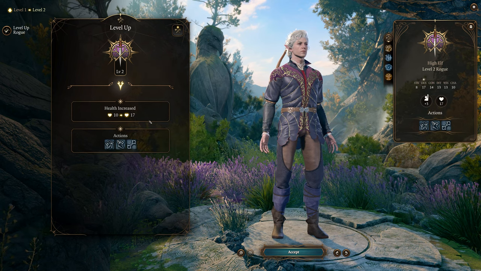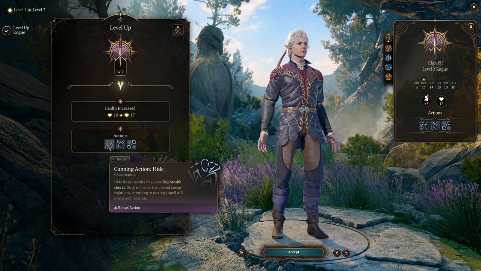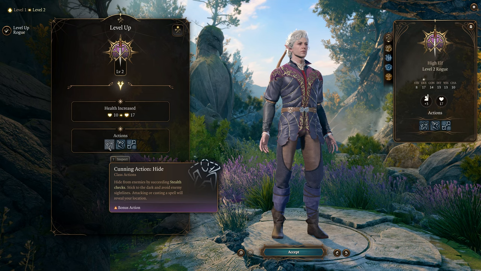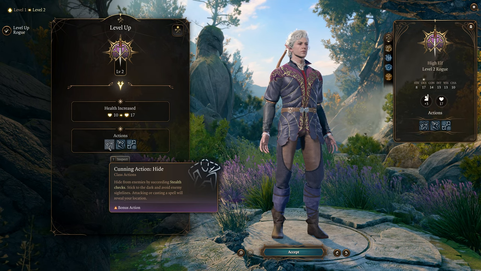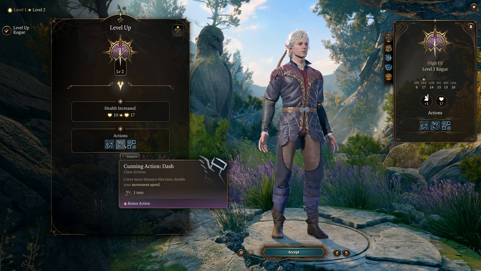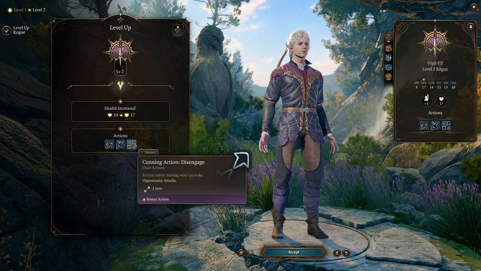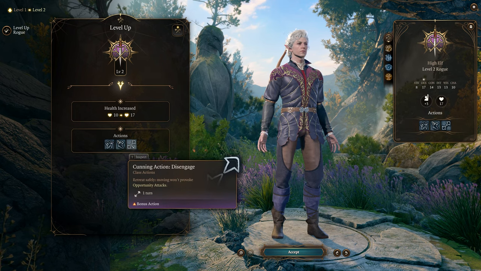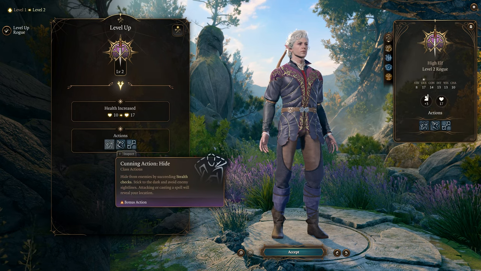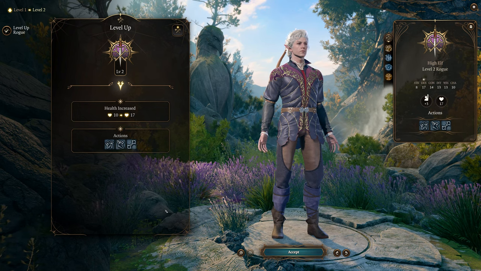Here's our rogue, 17 HP. Cunning action, hide, which is a bonus action. Hide from any enemies by succeeding stealth checks. Stick to the dark and avoid enemy sight lines. Attacking or casting a spell will reveal your location. He has bonus action dash and a bonus action disengage. So these would normally be full actions in most combats, but rogues get to use them as a bonus action, which can be quite useful, actually.